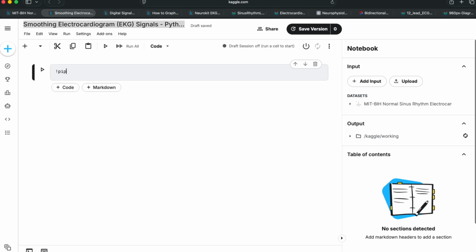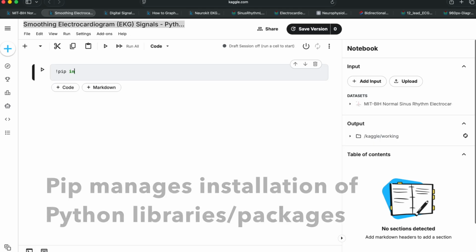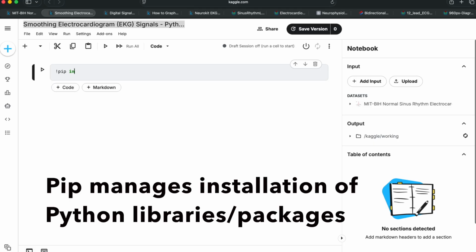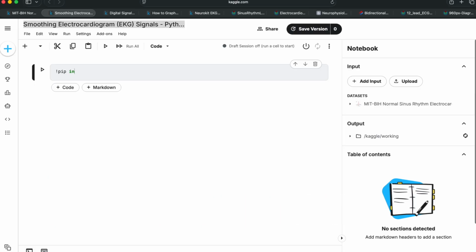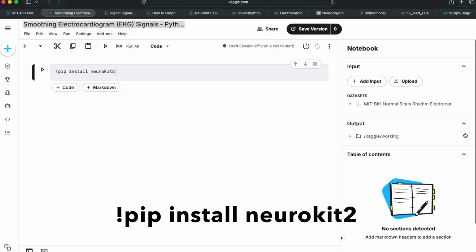What we're going to do is use a little part of Python called pip that handles all of these libraries. And we're going to tell pip, hey, we want to install Neurokit. The official name for installation is Neurokit 2. Again, confusing, not super important. If you're new to Python, ignore me for now. Just write out pip install Neurokit 2.